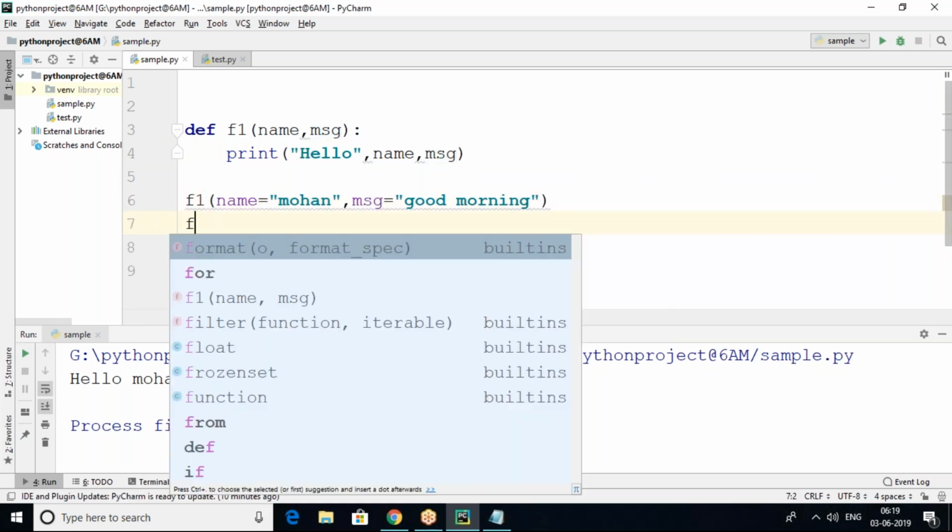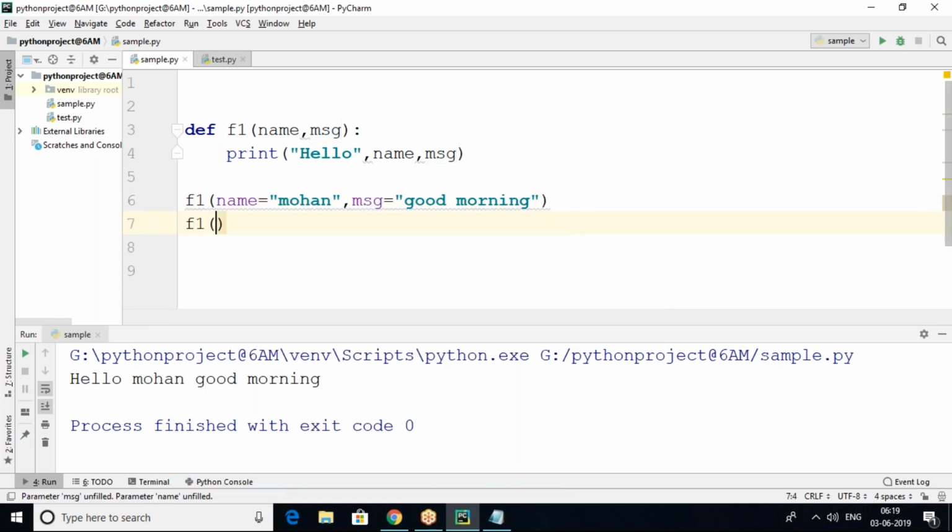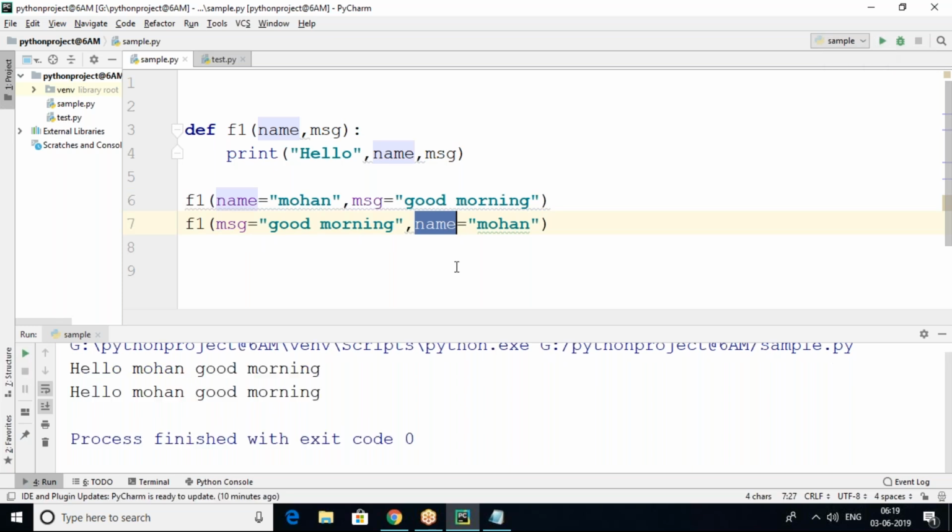But observe here, if I try to do like this, msg equals to good morning, name equals to Mohan, I'm changing the position here. Firstly name and message, then after that I'm changing to message and name. But even though I change the position of the arguments, the result is the same: Hello Mohan, good morning.